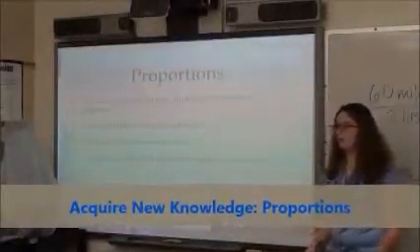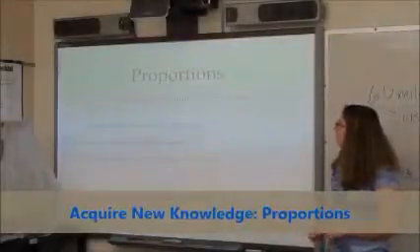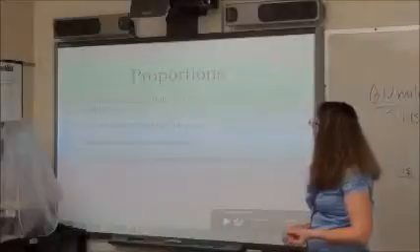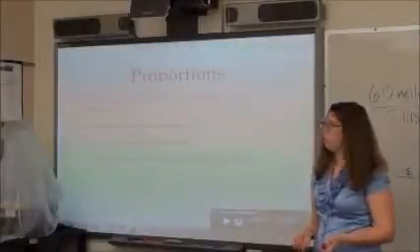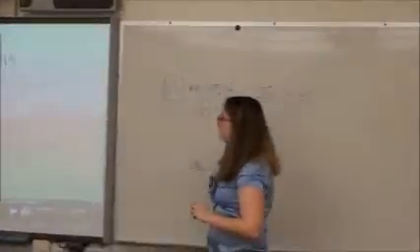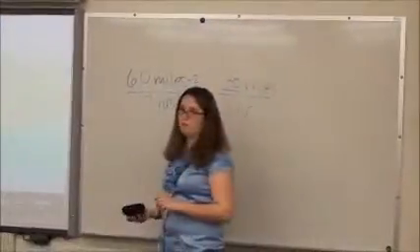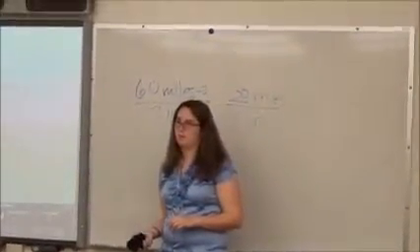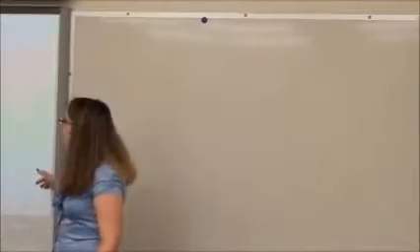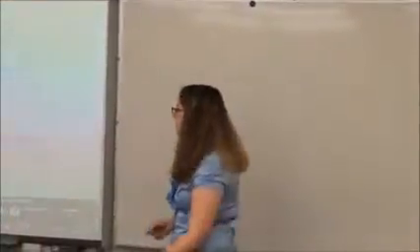So now let's talk about proportions. What we do with proportions is we're setting up two equivalent rates in order to solve for an unknown. So in order to solve for this unknown, we have to cross multiply. Do we remember cross multiplication? Yes? Good. Always be consistent with your ratios.